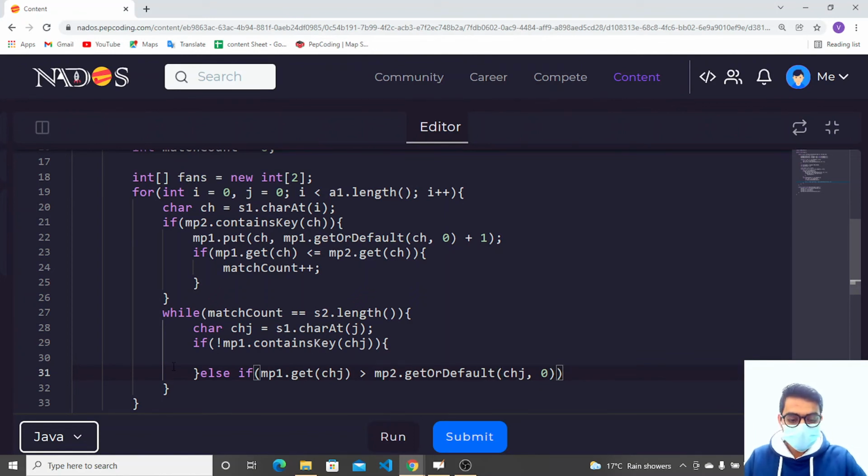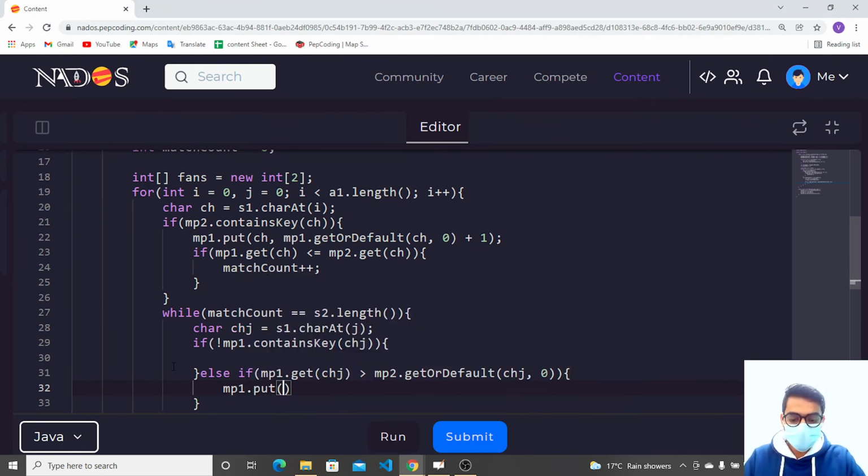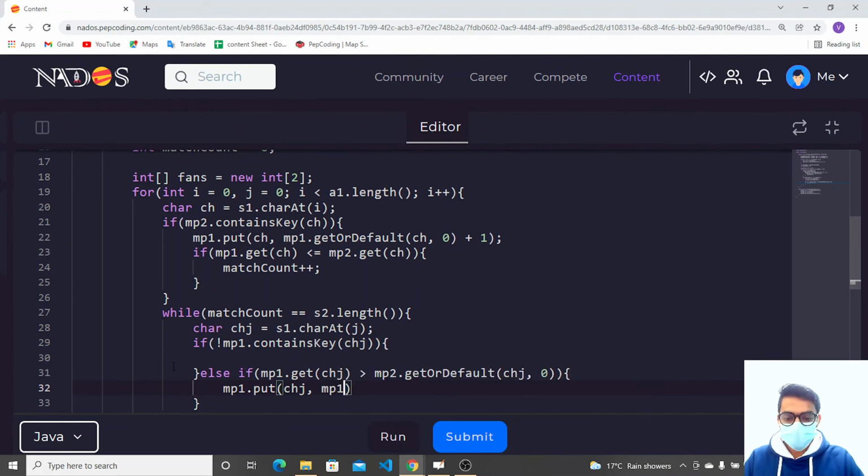If we got this, then we are updating the value into our map1, that is map1.put(chj, map1.get(chj) - 1), and decrease its frequency.